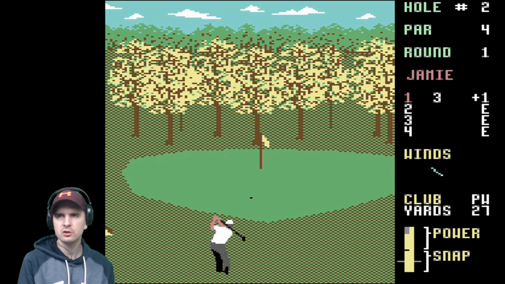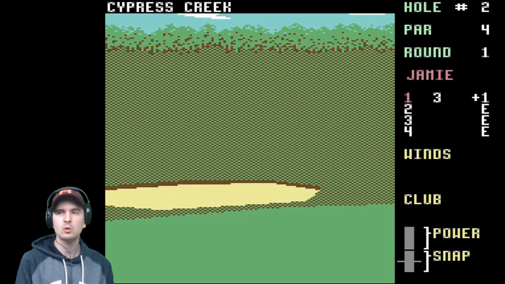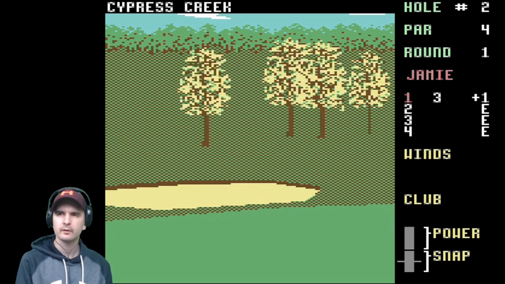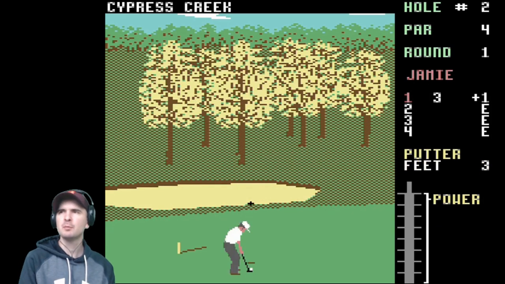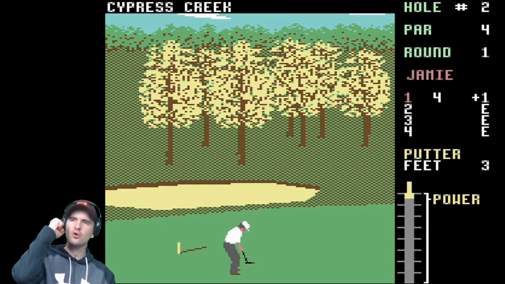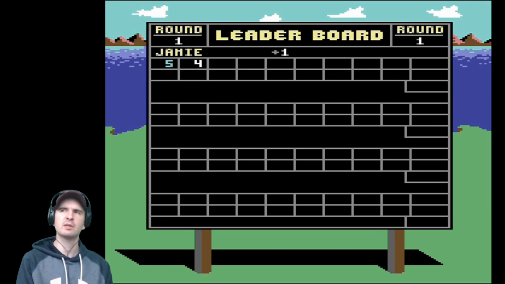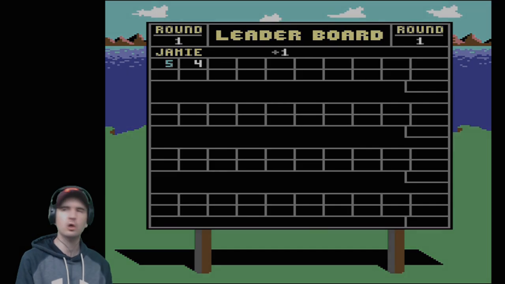Looks good. Looks very good. I'll take that. Right. Don't mess this up. I know I'm going to mess it up. I always do. Right. I'm 3 feet from the pin. Right, this is for par. Woohoo! Level par. So we stay as we are. We stay at plus one, thanks to that bogey I got earlier.